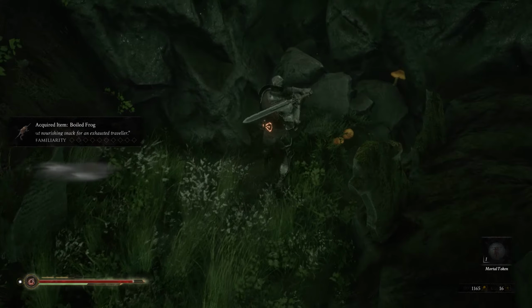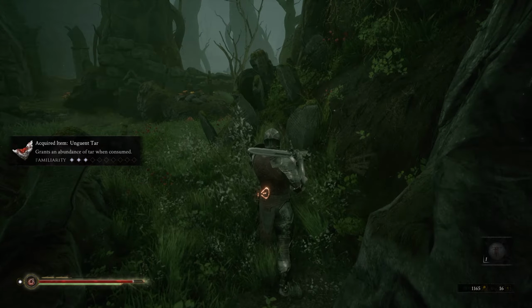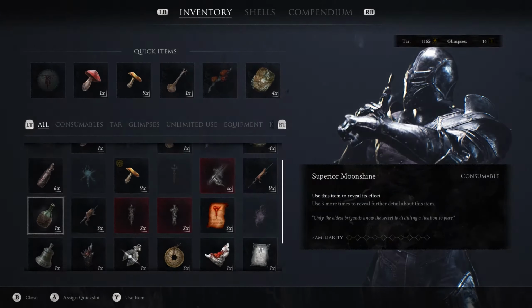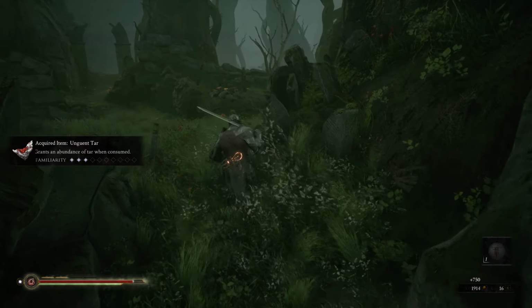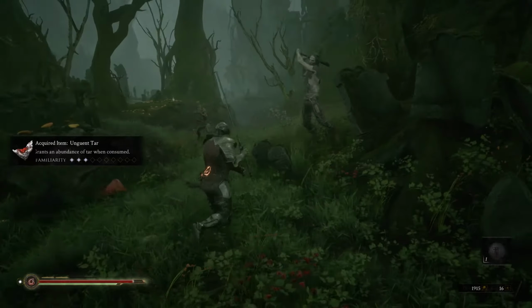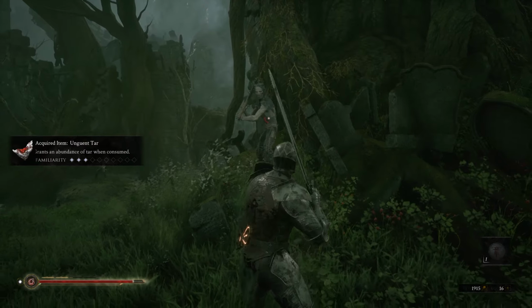But behind here we've got another pack of tar. I'm going to use it now just to see how much we get from it. Oh, that's a massive pack, so that's really good. Those enemies probably could have got me while I was doing that, but it doesn't really matter. We're all good.